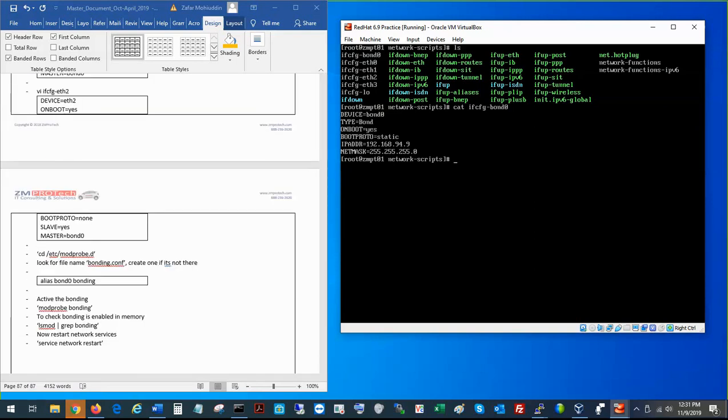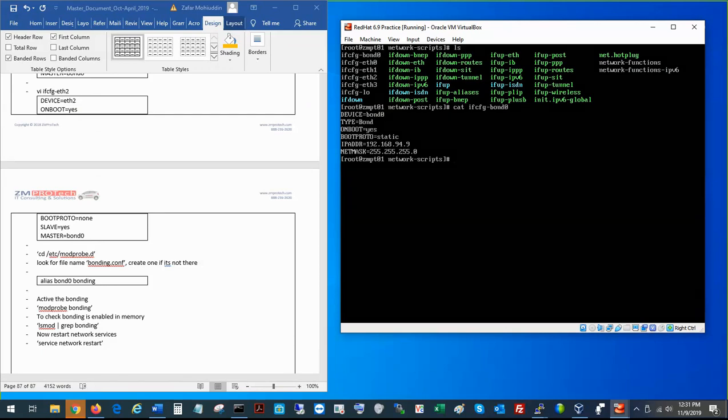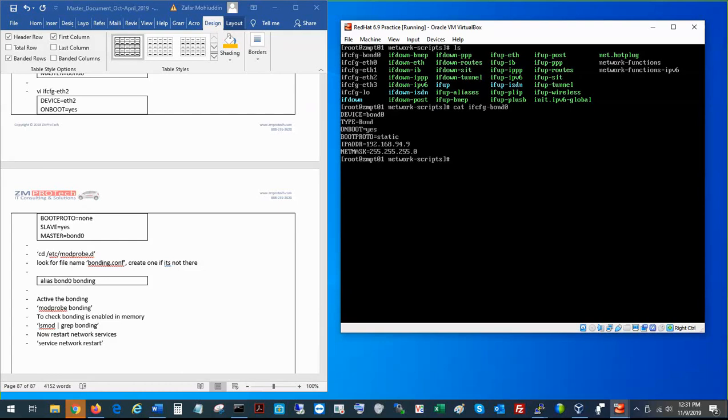Bond 0, type bond, boot proto static, on boot yes, and IP address.